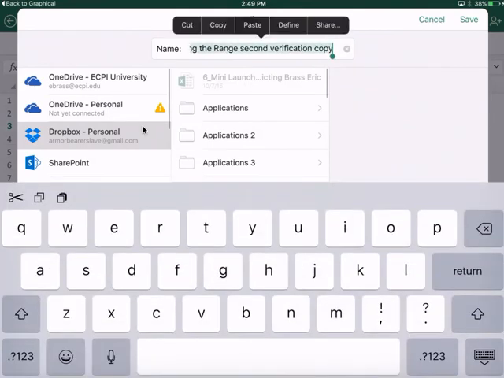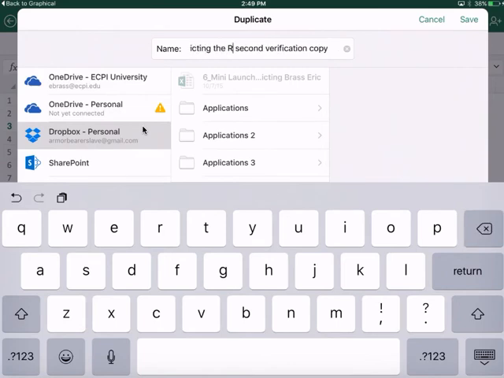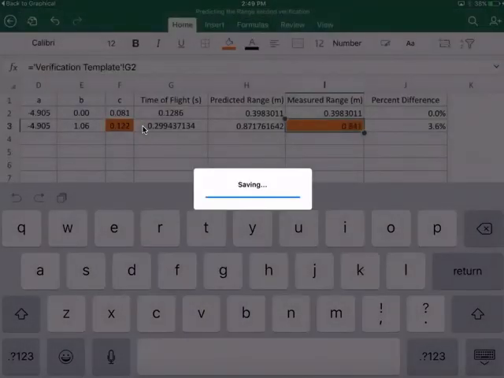So I'm going to say second verification with height correction. And I'm just looking to see if we can reduce our error even further.